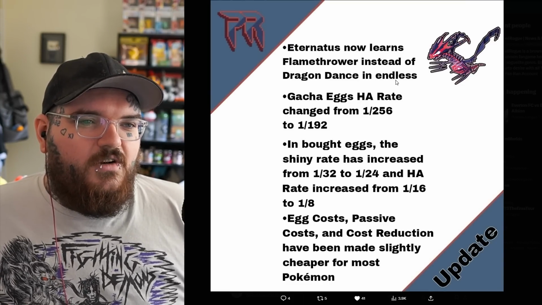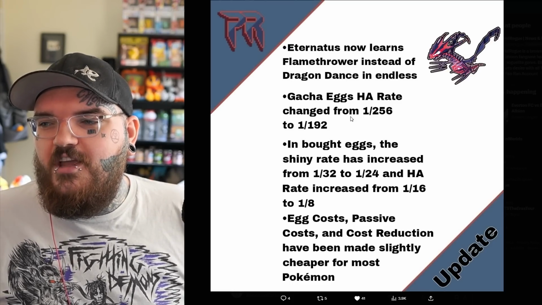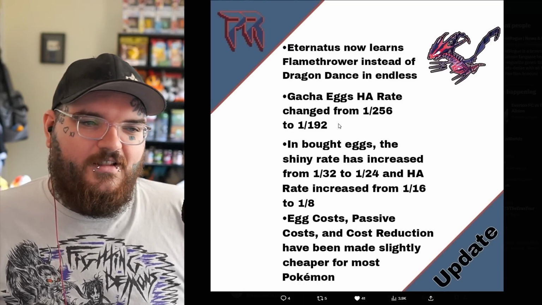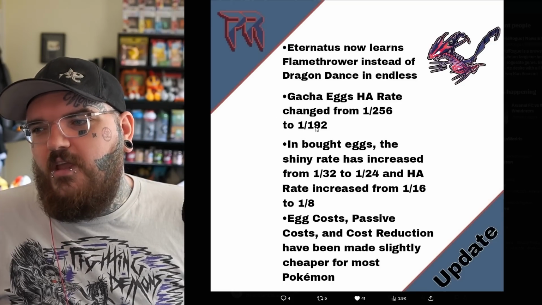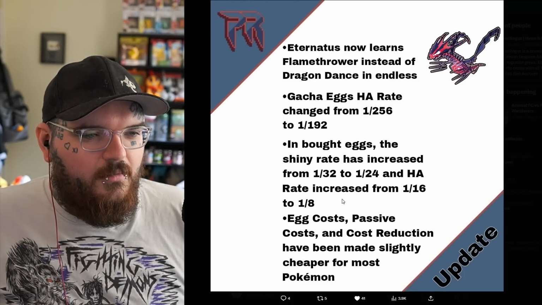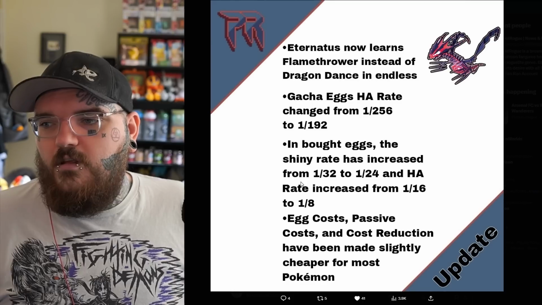Eternatus now learns Flamethrower instead of Dragon Dance and Endless. The Gacha hidden ability rate has been changed from 1 in 256 to 1 in 100. I still don't think that's low enough. I think it should be 1 in 128, maybe even lower. Hidden ability should not be this rare. In bot eggs, the shiny rate has been increased from 1 in 32 to 1 in 24, and ability rates from 1 in 16 to 1 in 8. Okay, so if you buy the egg, it's even better odds.